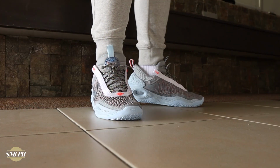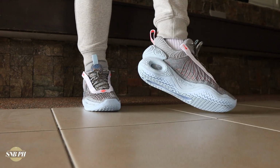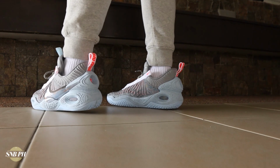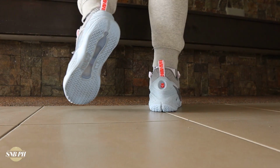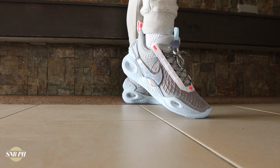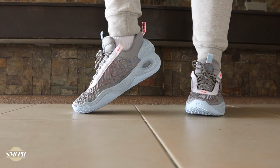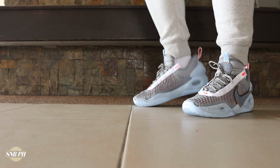And then for the price, the Nike Cosmic Unity retails for 7,795 pesos here in the Philippines, or $150 US. It definitely isn't the cheapest option, however it's very far from being the most expensive option as well, and it's actually pretty much at the same price as the Nike KD13. It also is quite similar to the KD13 because you have a textile upper, a full-length Zoom Strobel unit, and good traction. Or at least I hope the traction on these are good, but they do seem like they will perform really well, so I'm just gonna assume that right away.